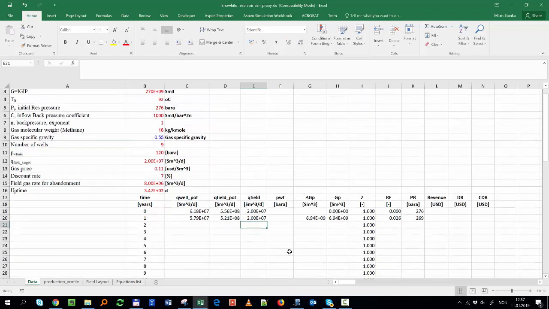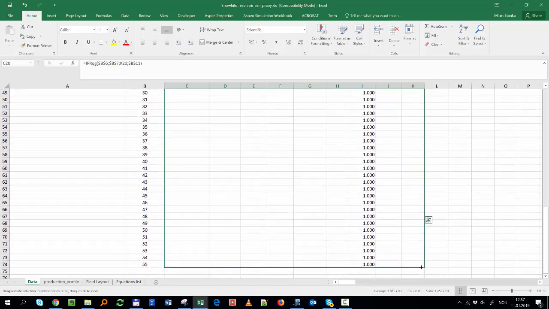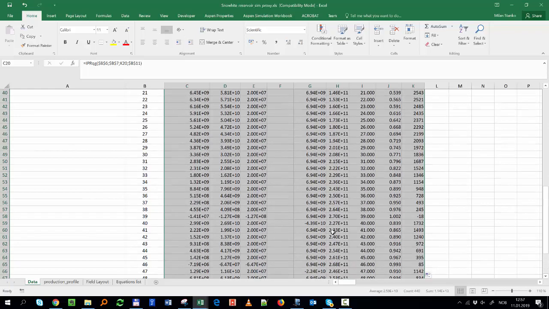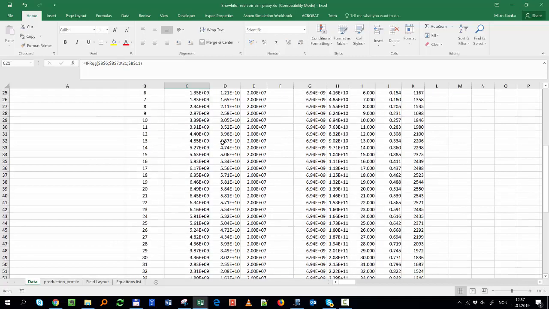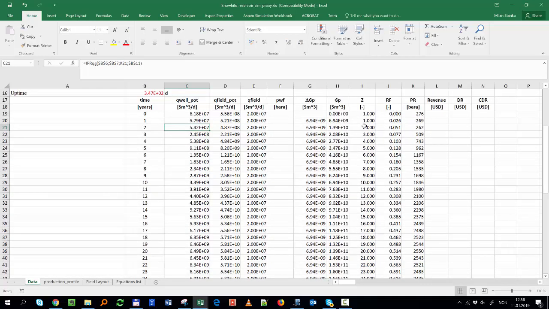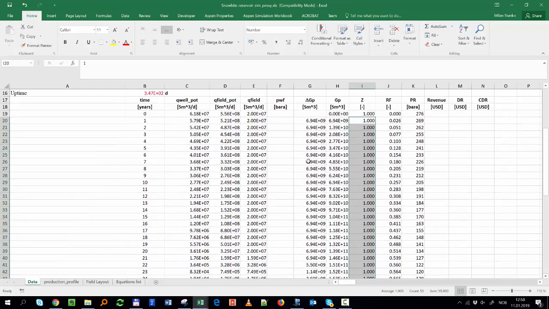Should it work if I drag it down? Let's see, for 55 years. Something happened here. I have a minus someplace. Let's see, IPR. Oh, the recovery factor. So let's see the column, what happened. Here, I can produce all the way to year 20. At that year, when I reach open choke, actually this one is better, therefore I have to draw.